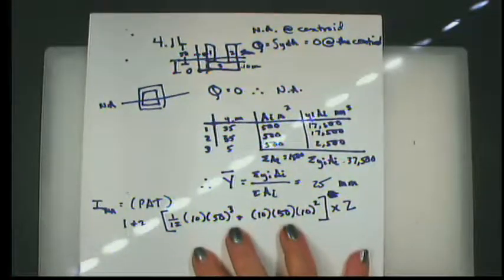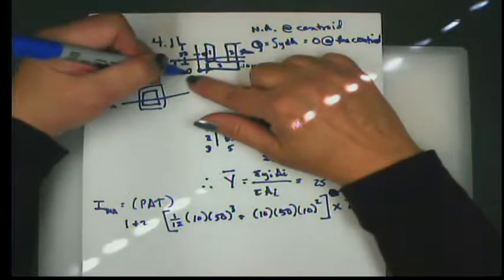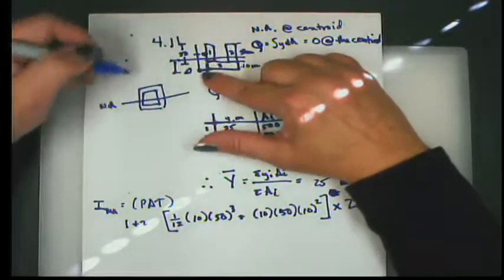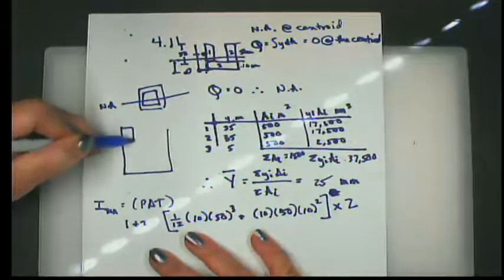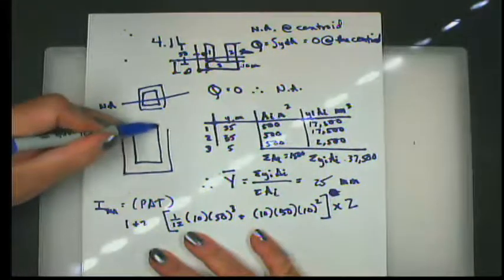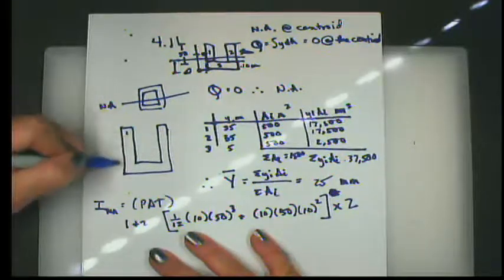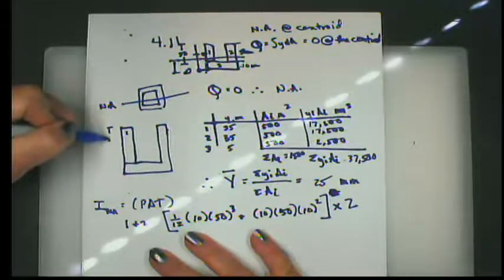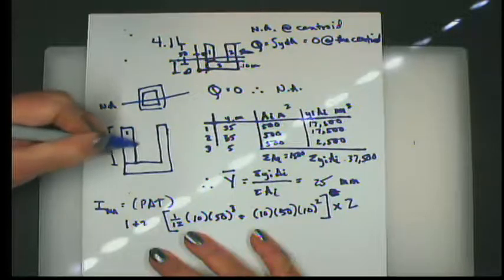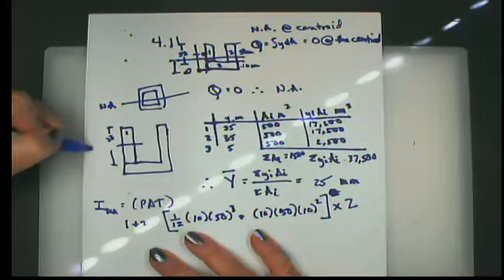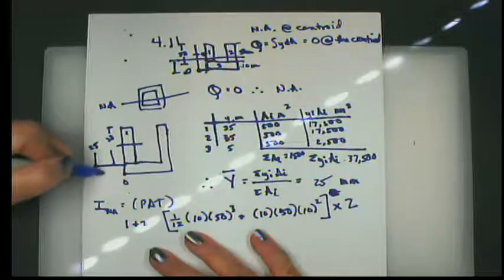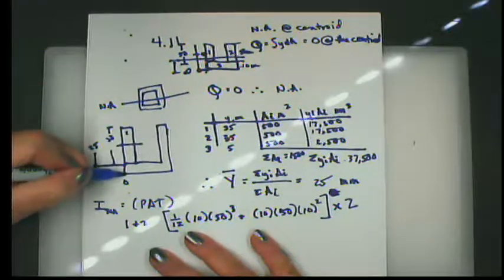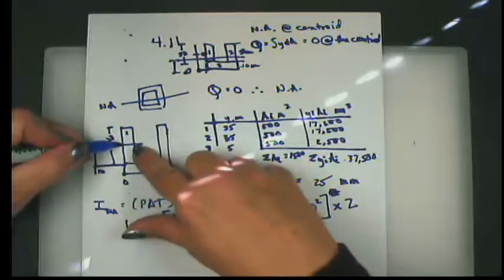That's from where? I'm still keeping my 0 right here. Okay, so if you look at piece 1 and 2, let me redraw this so it's a little bit bigger. Let's just look at piece 1. This distance is 50, right? So my neutral axis, or my centroid of this, is at 25 from here, right? But to go back to my 0 that I chose, this is 10. So that means that from my 0, it's 10 plus 25, which is 35.